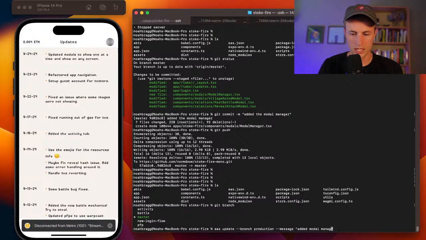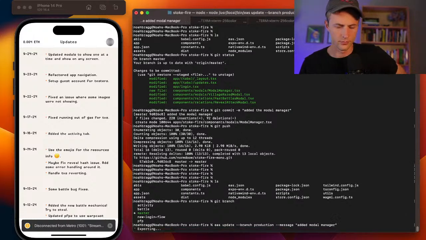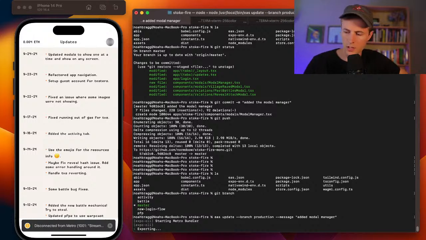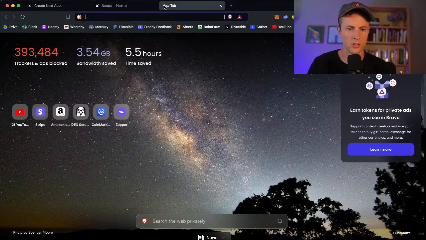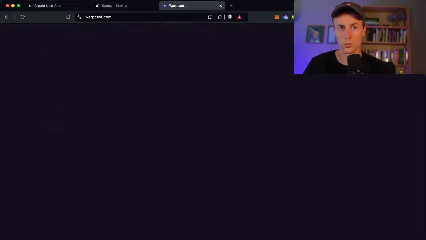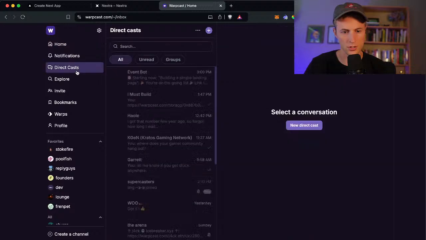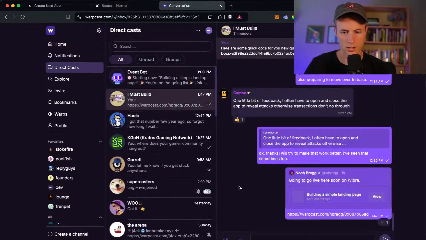Added modal manager. Okay, so we're adding that. Let's let our early access players know about this new change in our Drugcast.